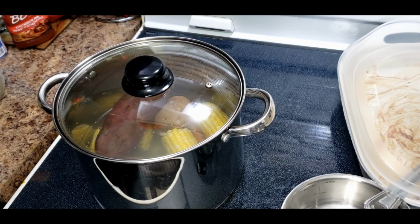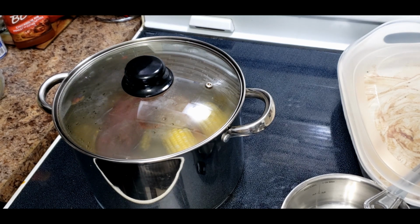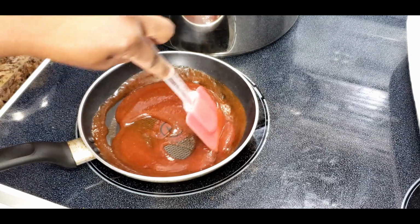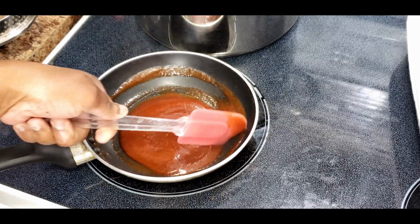And the ribs is in the oven now. I'm gonna check on it in about 10 minutes, which would be 45 minutes. This goes on the lowest flame, guys, because you don't want it to stick.